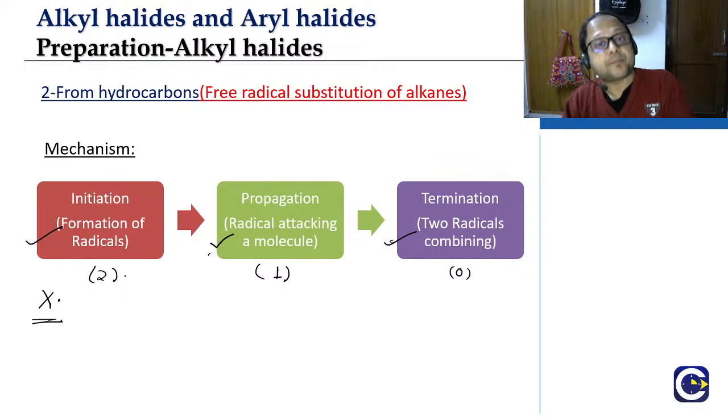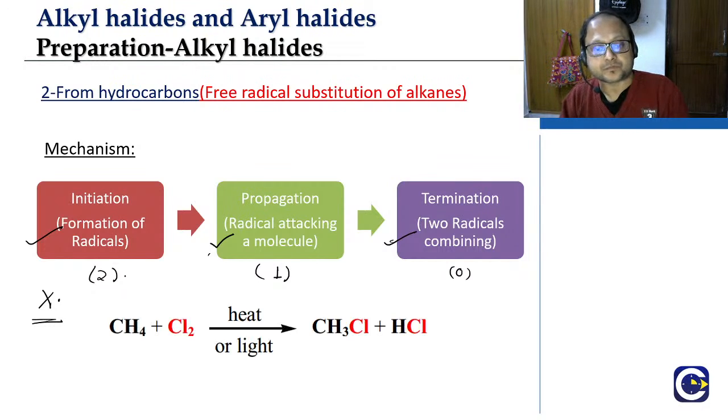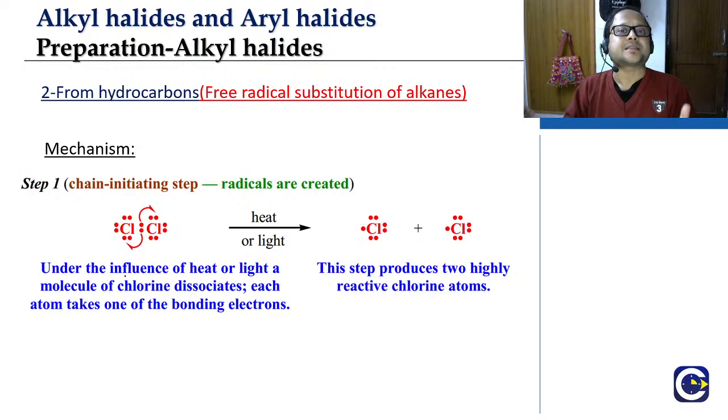Let's see step by step how it is taken care of, right? So we are going to use the simplistic reaction, that is methane with chlorine. So we will be studying its steps and understand how these three steps take place, same as you did in your class 11th also, right? So what is my step 1? So as we discussed, in step 1, that is your initiation, two free radicals are formed right here.